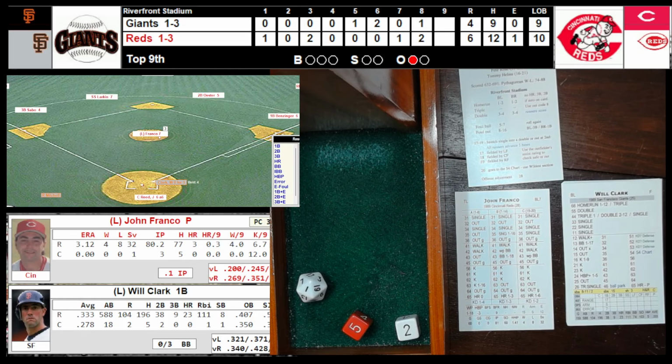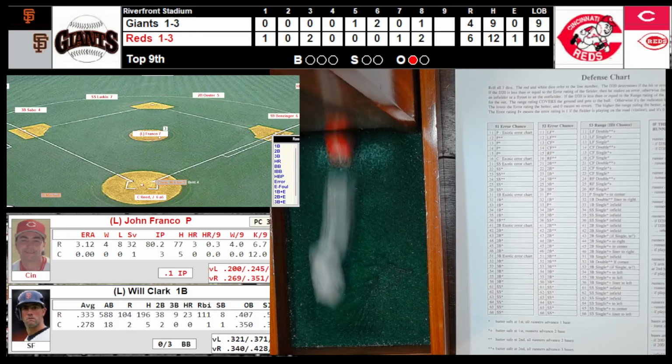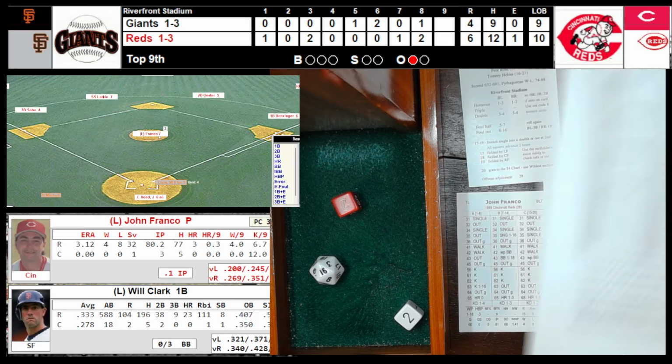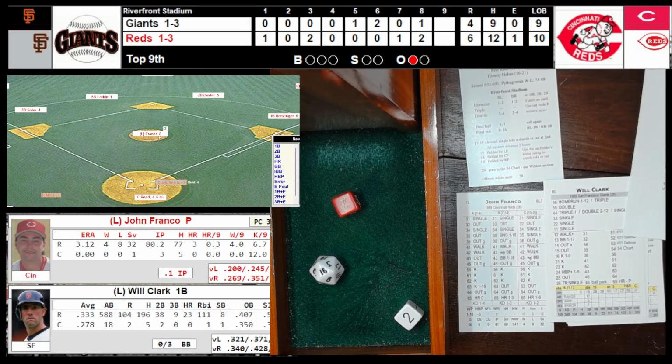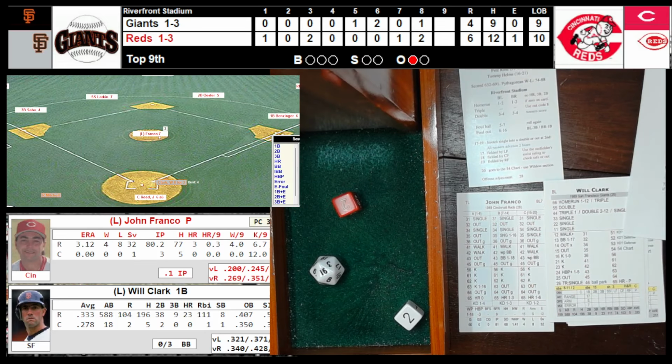52, we got an error check. So anything can happen with an error check. It's 22, so we're checking the error on second baseman Oster. That's a 16, so I don't think Oster is going to have any problem with that. If you make an error that much, you shouldn't be in the major leagues. His error rate's only a 4, so Oster will easily make that play. 2 down.